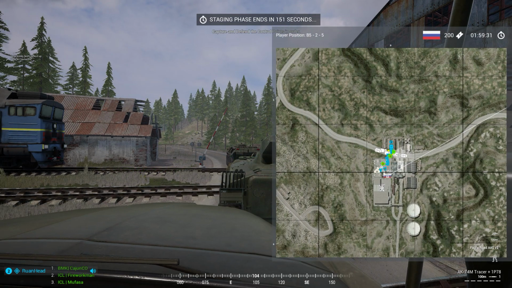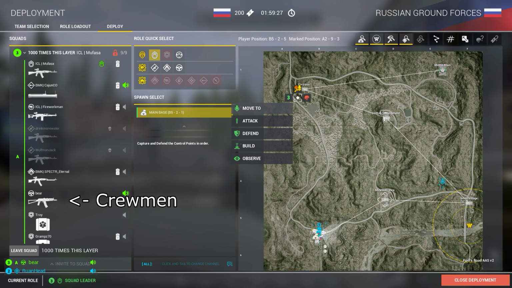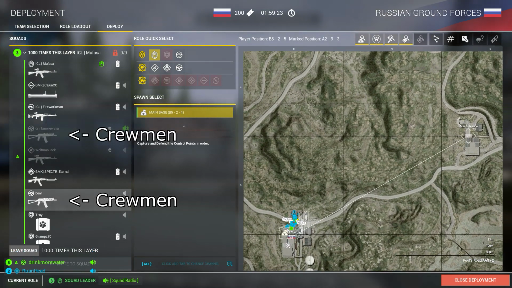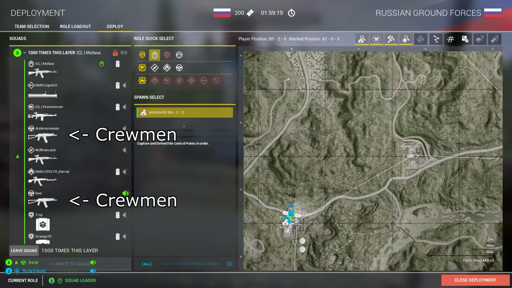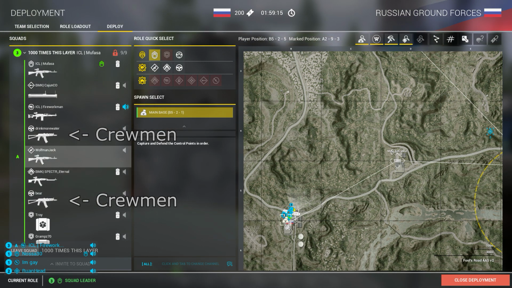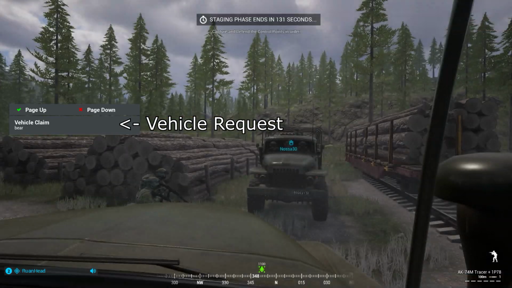In this example, since nobody is taking our BTRs at main, we'll instruct 2 of our squad members to switch to the crewman kit and claim the vehicle. Vehicles that need a crewman kit to operate require coordination of their crew members, and so should never be one-manned. As a squad leader, you must approve vehicles your squad members attempt to claim.